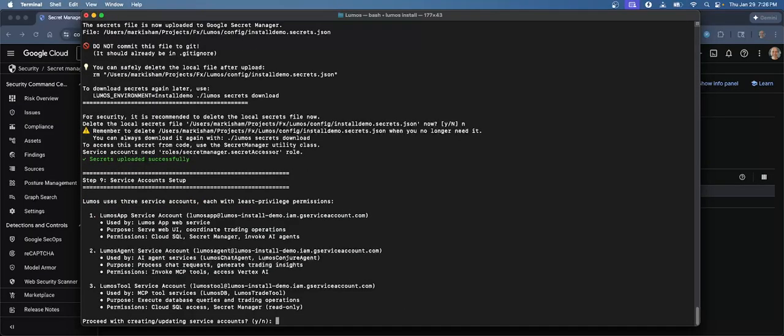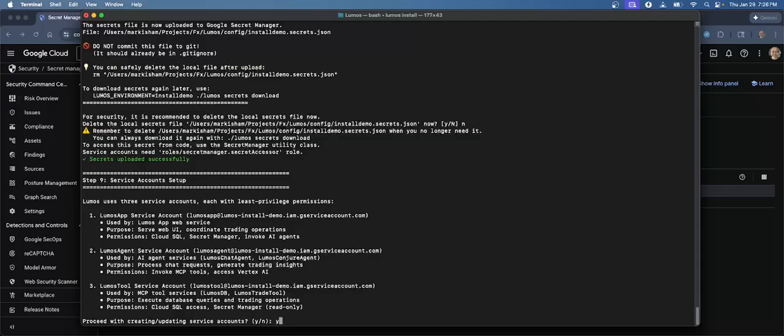All right. Service accounts. Next step, we are setting up service accounts. We do embrace the least privilege service account security mindset here. We are running different Cloud Run services for the different aspects of Lumos, and we use different service accounts for each of these. They're described here. The web app itself has one service account. Lumos Agent, the service account, runs the ADK agents that power some of the AI services. And then Lumos Tool powers the MCP tool services that are used by the ADK services. So we generate just the least amount of permissions that are necessary to run those services.